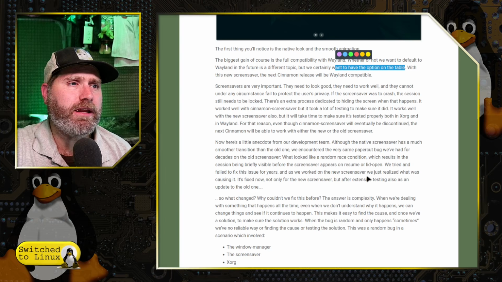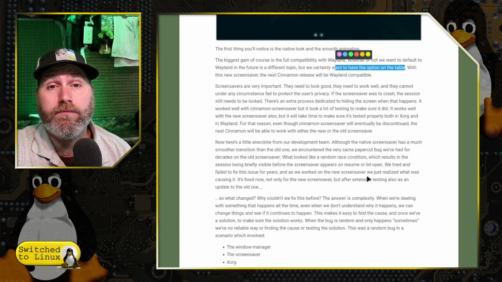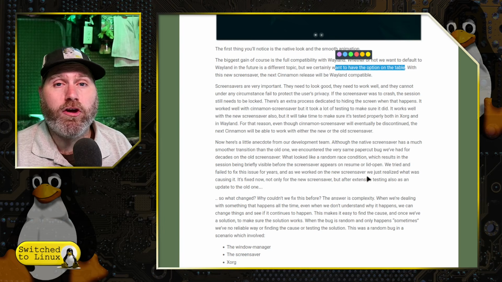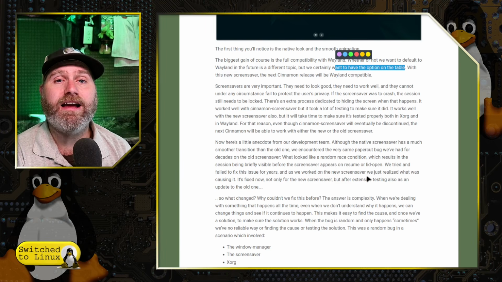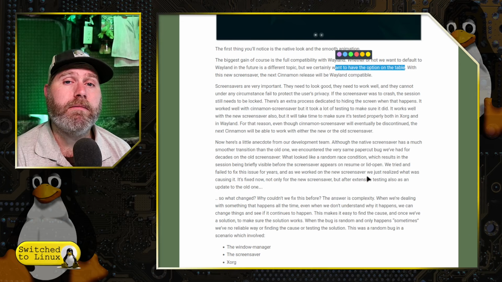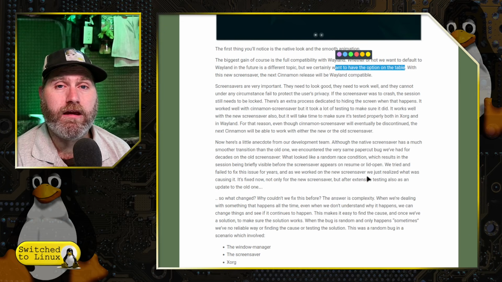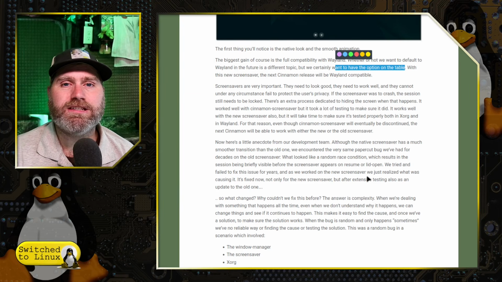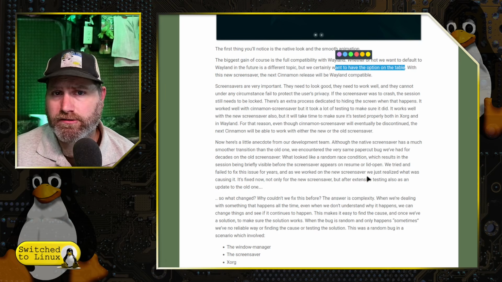He does mention in here where screensavers, of course, came from. If you grew up in the time of the early days of computers like I did, computer burn-in was a problem, and so you'd have all sorts of screensavers like the famous Windows 95 Maze screensaver. And the entire idea here was just to keep the screen moving different things around so you didn't have burn-in on your screen.